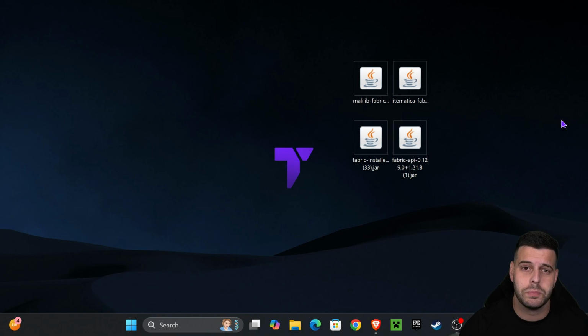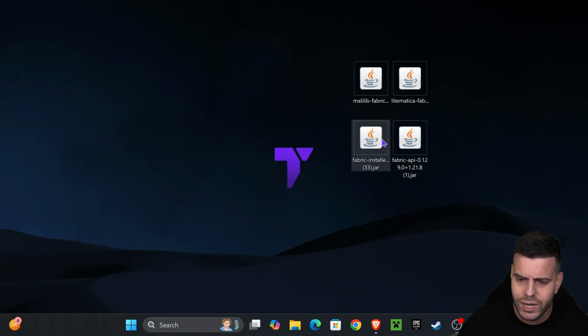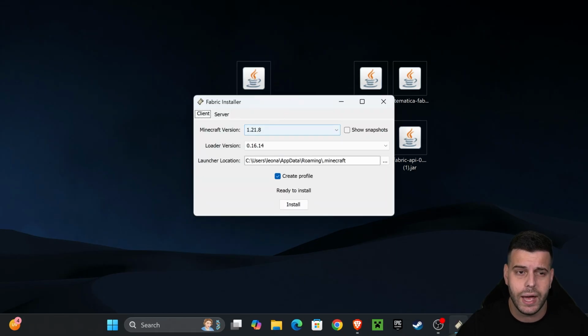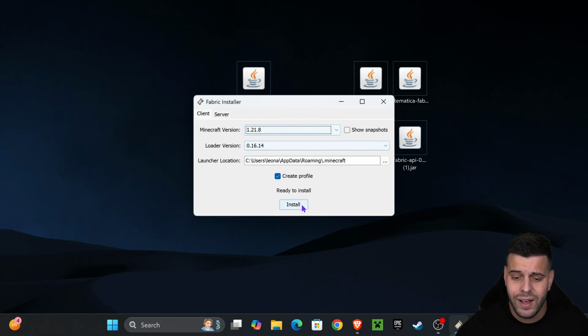The first thing we have to do is make sure that we have closed our Minecraft game as well as the Minecraft launcher, but only after you have played Minecraft 1.21.8 at least once on your computer. Once you've done that, just go ahead and double click on the Fabric installer and it should open just like this in here. Give it a couple seconds, just like that. And if it doesn't open like that, don't worry, I'm gonna teach you how to fix that in just a second. But once it does open, which it will open for most of you, select 1.21.8 as your Minecraft version and then go ahead and hit install.